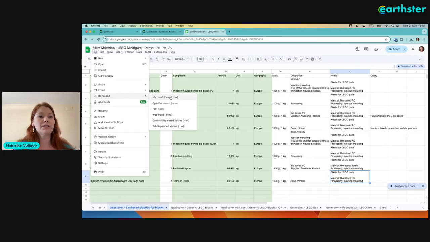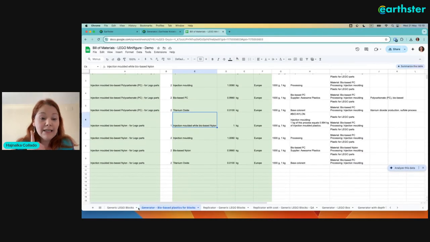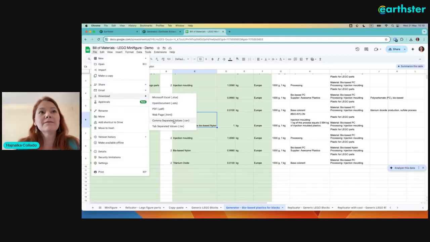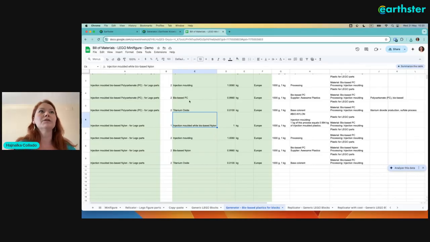What's really important when you're downloading your files as an Excel, actually I'm not going to do that, is that if you use Excel, remember that it only takes the really first tab, the first sheet. That's why I prefer always using the CSV files, because I'm in control of what data I'm taking, and you are able to export the CSV file from Excel, just like I'm doing from Google Sheets, or you can do it also from Numbers. It doesn't matter the spreadsheet that you're using, and upload it again.